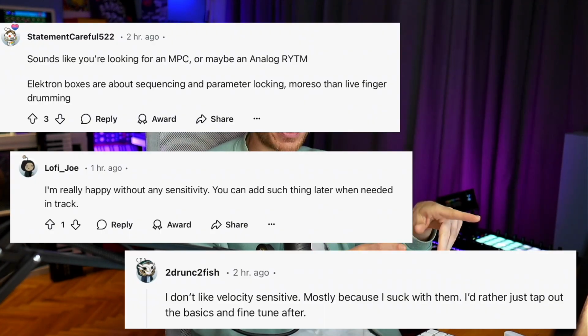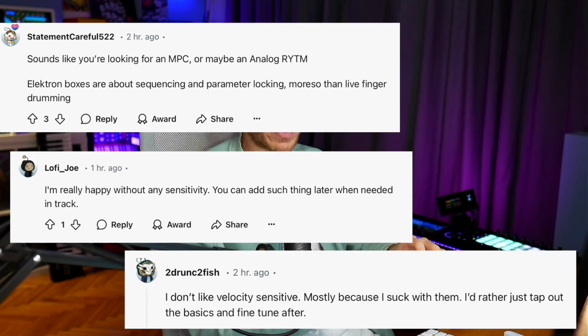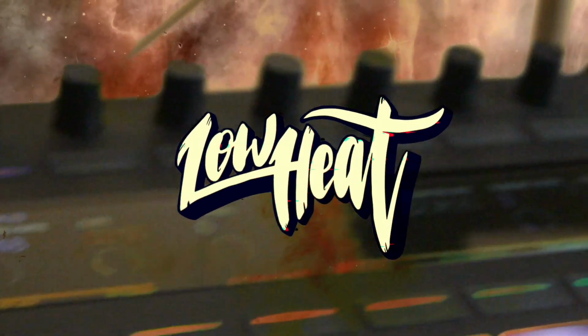It can definitely make some cool sounds, it's just that I never found Elektron stuff to be really super appealing, and reading through their subreddit, it seems that it's a device aimed more at actually programming your parts rather than playing them live. So that's not really my cup of tea, but if you find programming patterns on such a box appealing, you can get one for $1,000.